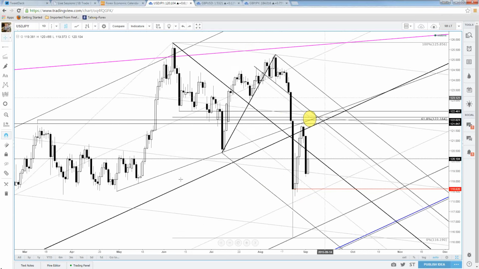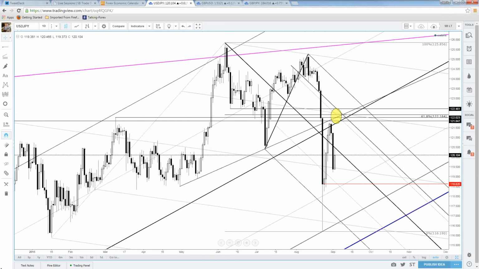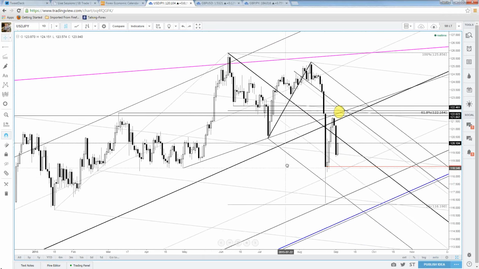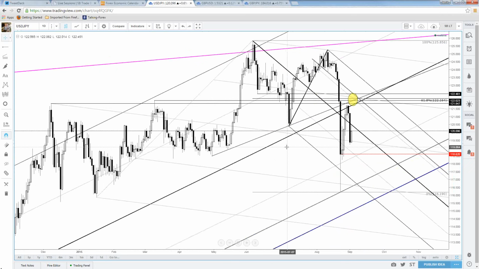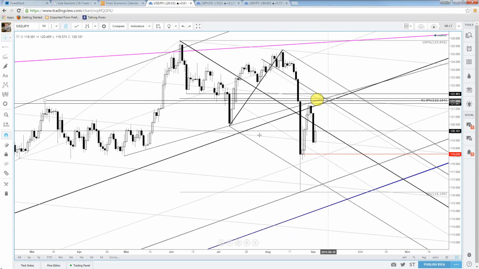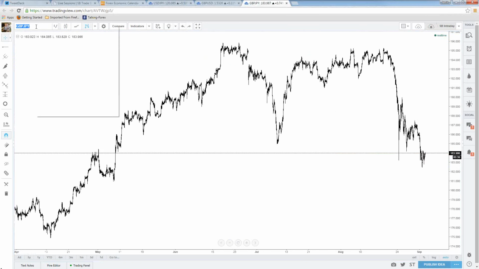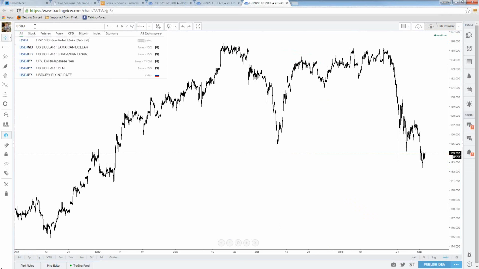It all kind of has to do with what happens. It's all the same market right now. Equities, euro, yen, you name it. Would be selling up on this still. Maybe we make a new push here. For short term, pull up dollar yen, like a chart that you'd actually trade on.